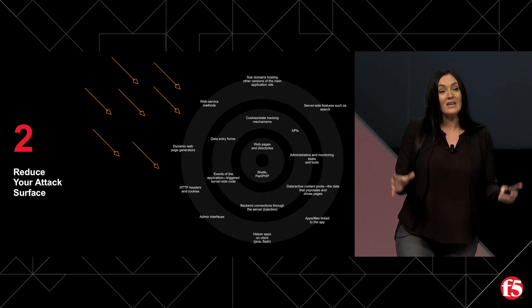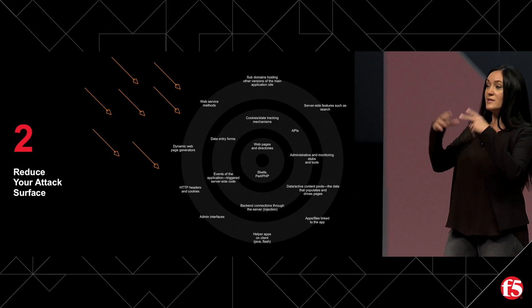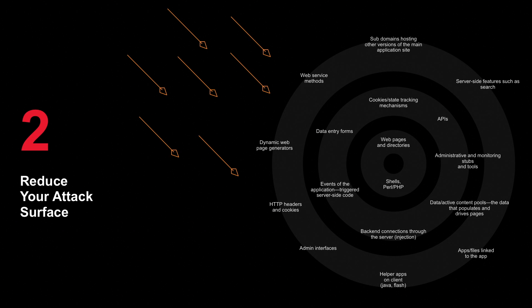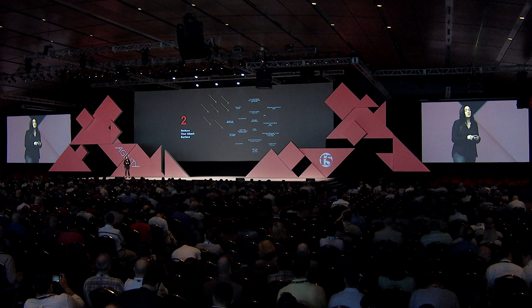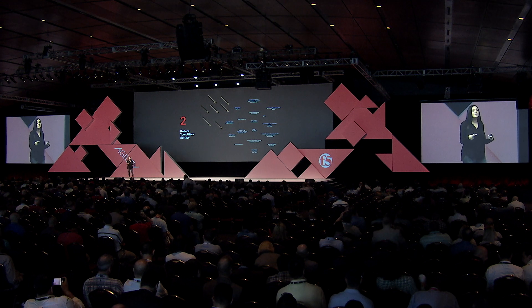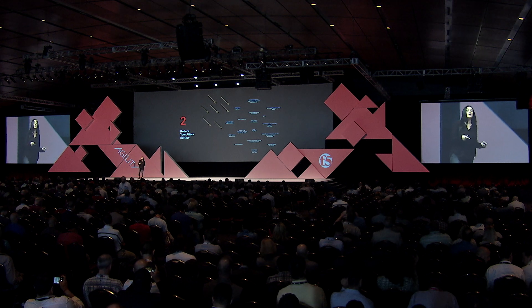Reduce your attack surface. People put everything on the internet open to the entire web because it's easier to remotely access and avoids firewall rule complaints. It's really important that not everything has to touch the internet — a lot of times access can be restricted to a smaller set of IPs. Validate this on a regular basis. At Demand, we ran perimeter security scans once a month, and at least twice a year we would find a network management port accidentally opened — maybe a network engineer opened remote access to attend a training class or deploy a new data center. This kind of stuff happens. You have to check often to make sure things don't accidentally stay open after the job is done.